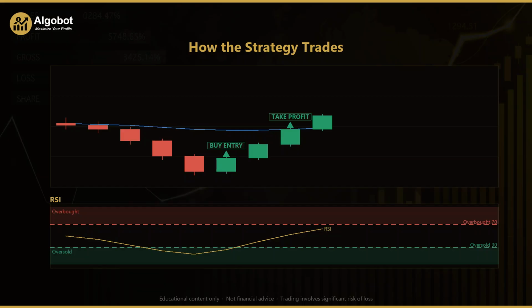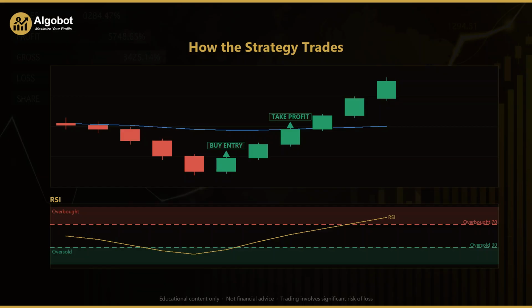From here, watch price revert. Candle by candle, it climbs back up off that stretched low, closing the gap toward the mean line, while the relative strength index recovers back toward the middle. As price reaches the take profit target near fair value, the long trade closes in profit for this illustration. That's the core idea in action. Enter when price is stretched and beginning to snap back, and exit as it returns toward the mean.